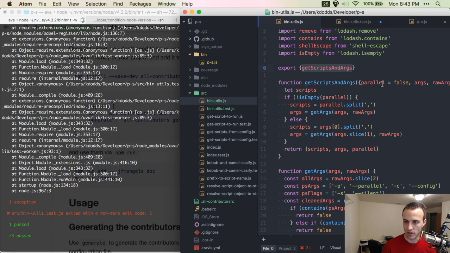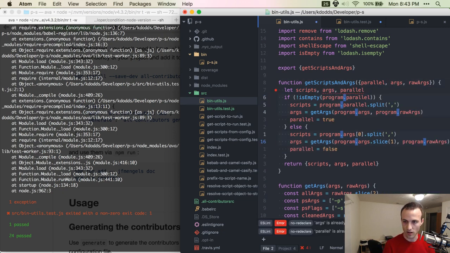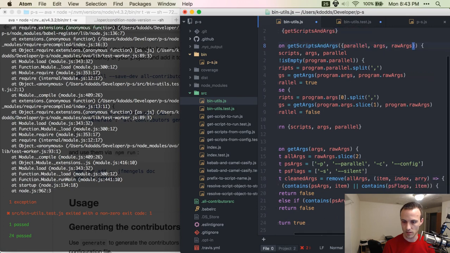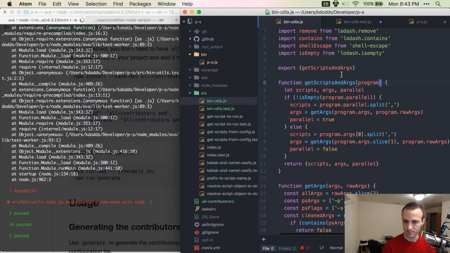Oh, that will never be the case. So instead of that, oh no, parallel. Oh yeah. Parallel is like scripts that are parallel. Yikes. I'm gonna undo all that stuff that I did with programming and stuff, just because it reads easier than it did before. Okay.